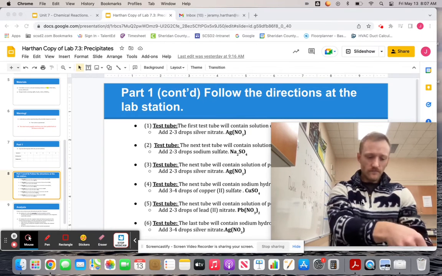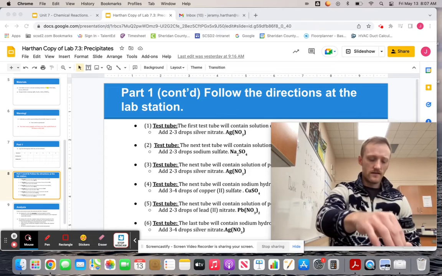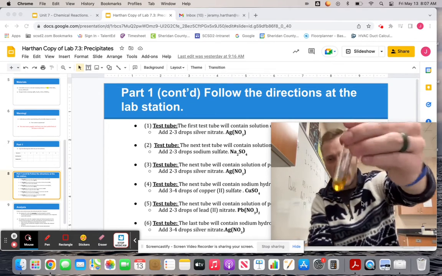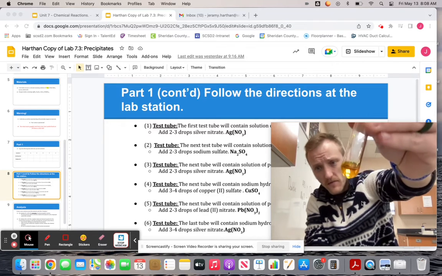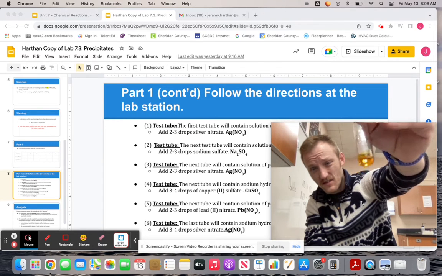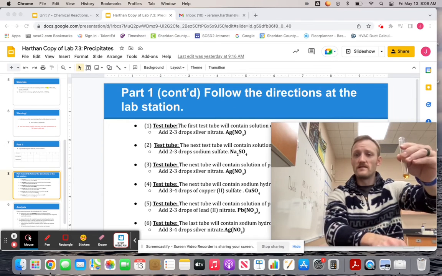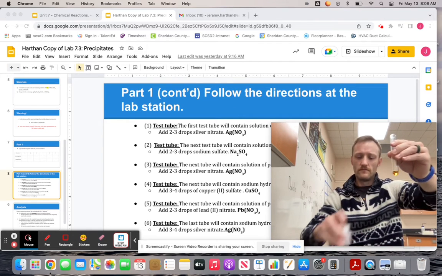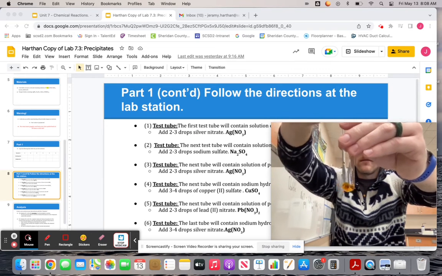Now, next we have potassium chromate, or our K2CrO4. Okay, so this one you can see it's kind of an orange color, right? But if you really look, you don't really see any solids in there. So there's not any solid pieces. It's still pretty transparent. It's just got an orange tint to it. And again, we're going to add silver nitrate to that solution. Okay, so let's see what happens here.